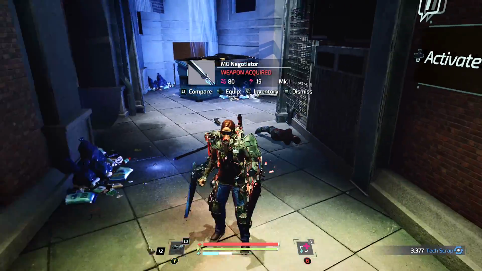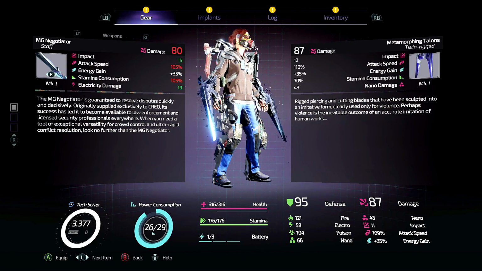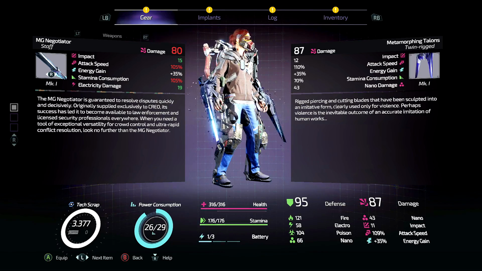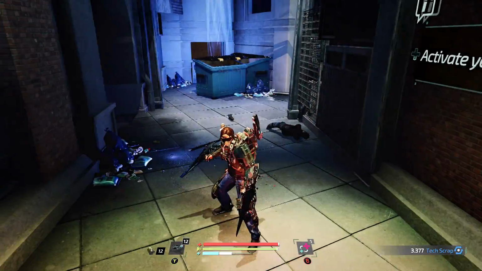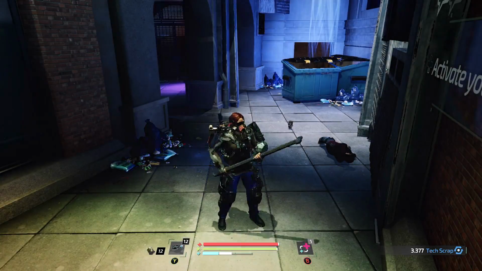Another returning weapon, the MG Negotiator, a staff class weapon. Mark 1, this one has electricity damage, so this would allow us to get stuns if we can get it to proc. 80 damage, 15 impact, 105% attack speed, 35% energy gain, 105% stamina consumption, and 19 of that wonderful electricity damage. In fact, why don't we show that on this next enemy type?